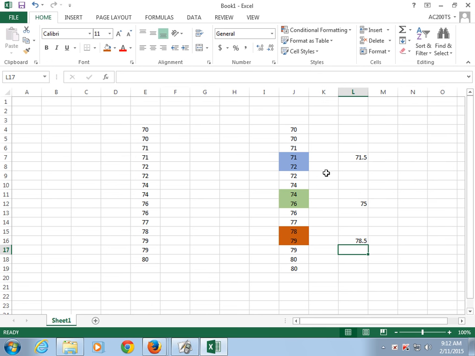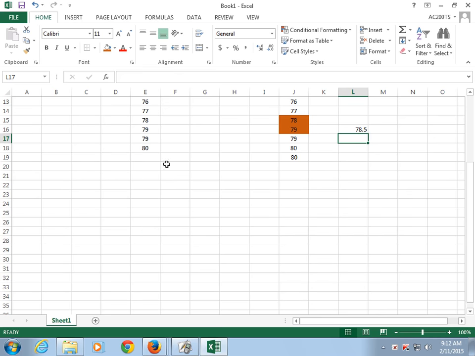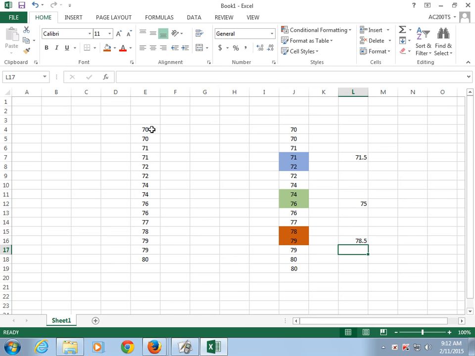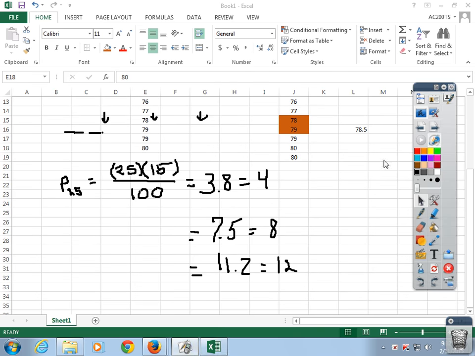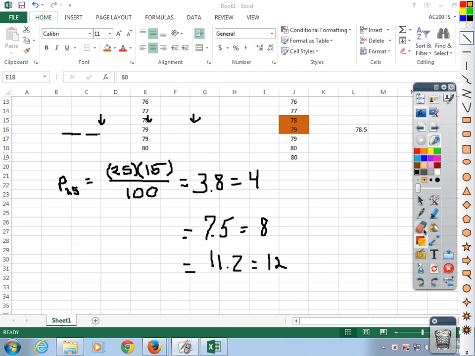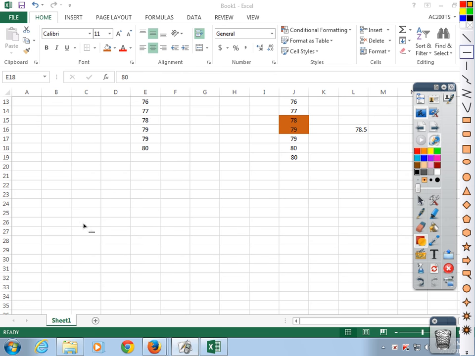Now what do you do with that? Well, now we focus on the mid-range. Mid-range. What is that? That's your highest plus your lowest divided by what? 2. Highest plus lowest. Well, that's your max and your min. So this guy right here and this guy right here is very important. So draw a number line. So we're just gonna go away from our percentiles for a second. Push that to the side, and now we're going to go to the number line. So draw a number line, and that number line is going to be between 70 and 80.